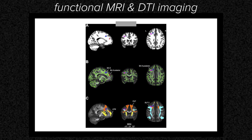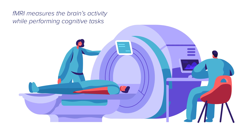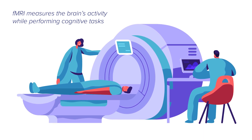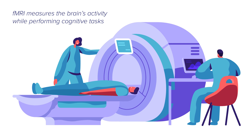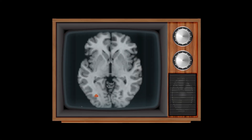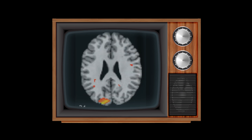We can use different types of brain imaging to get more of a quantitative, objective measure of what's happening in the brain, and we can look at it two ways. We can look at the structure of the brain but we can also look at how the brain's functioning over time. Using functional MRI, we're essentially associating the brain activity with their performance on a task, and we're trying to see if everything is working normally, or if someone is activating unusual areas, or if they're compensating in some way — whether the brain looks different from people who can do that task successfully. You can think of it like a video showing which brain regions are activated when being asked to recall, allowing for better understanding of how the brain is processing information.